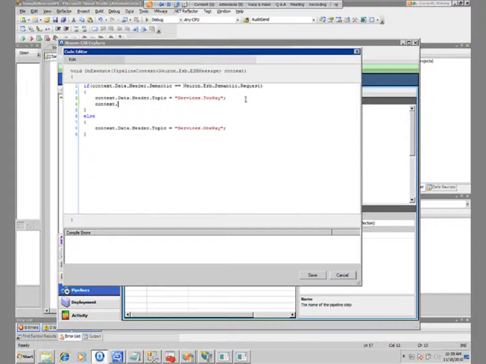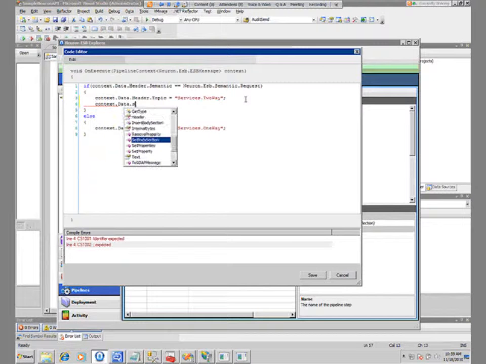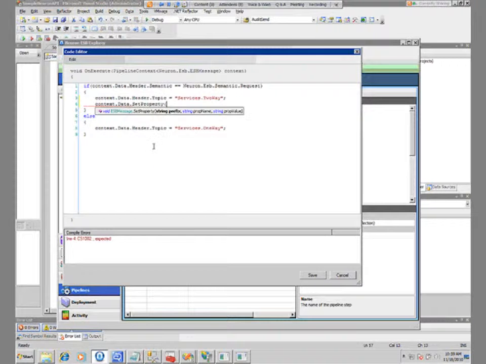Context dot data set property this time, and we're going to use a special property of Neuron. Direct, connect, to, and let's go ahead and say what? This is going to be the two-way echo service.